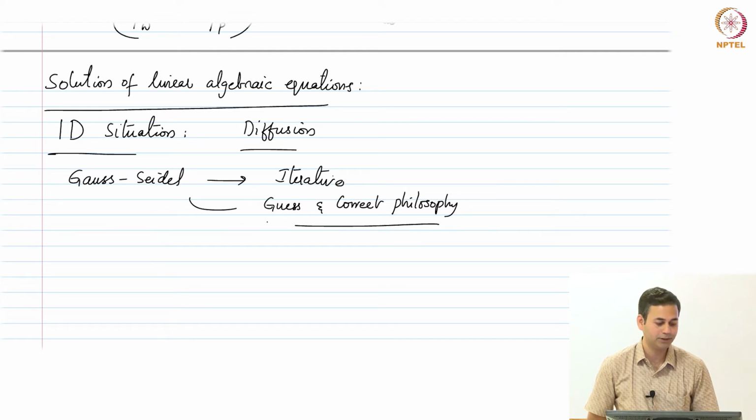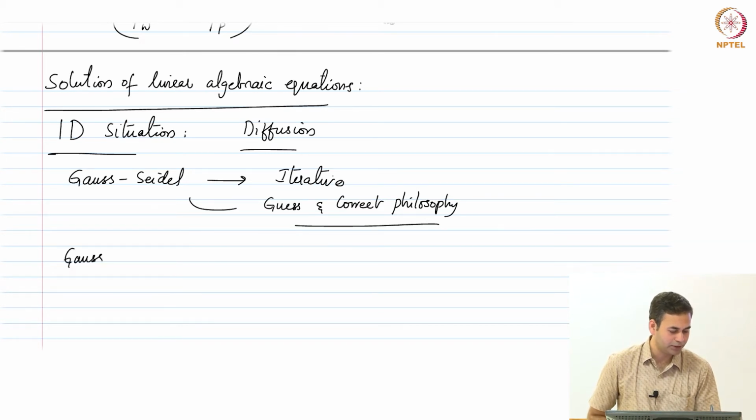Okay, we will try to learn that because we would use that in solving some more problems that are coming up, because Gauss-Seidel is kind of slow. If you want to go for 2 dimensions and 3 dimensions, the idea is to use a direct solver that works only in 1 dimension, and then interlay this direct solver with Gauss-Seidel in the other dimensions, such that you can still maintain the simplicity of a direct solver in 1 dimension, and you can try to solve 2D and 3D problems relatively quickly. Okay, so that is the idea. That's why we learn a direct method. This method is based on Gaussian elimination.